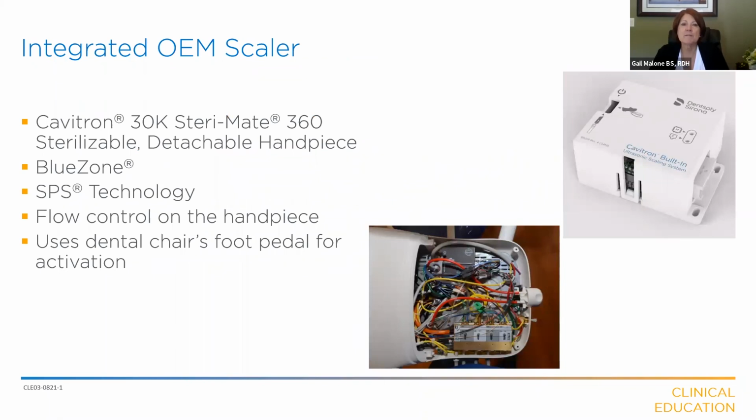And lastly, we have the integrated scaling units. It's the Cavitron units that can be integrated directly into the dental unit. They include Blue Zone and SPS technology and the flow water control on the handpiece, but it essentially uses the dental chair foot pedal for activation. So as I said, it's built right into the dental unit, so there's no additional foot pedal on the floor, and you don't have the tabletop unit. We see these in a lot of the universities, and I'm sure you have similar situations in your environment.